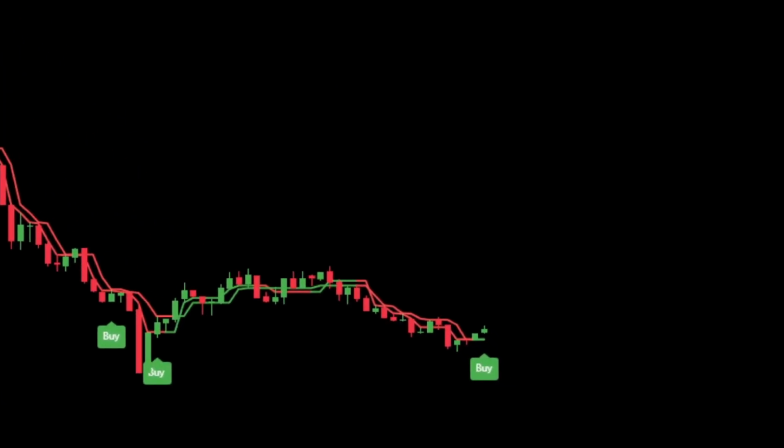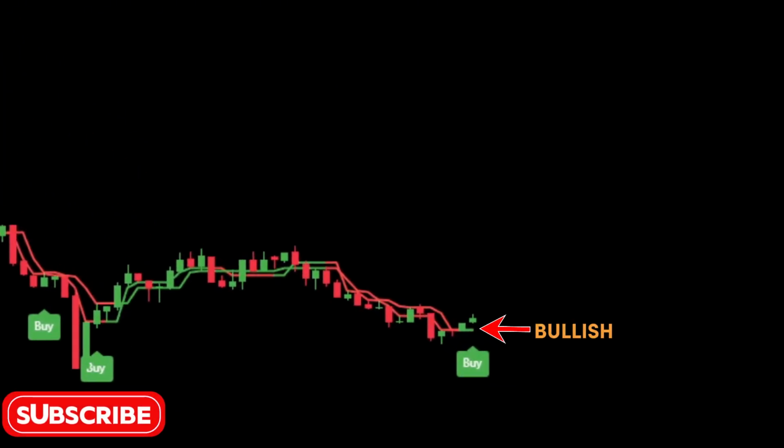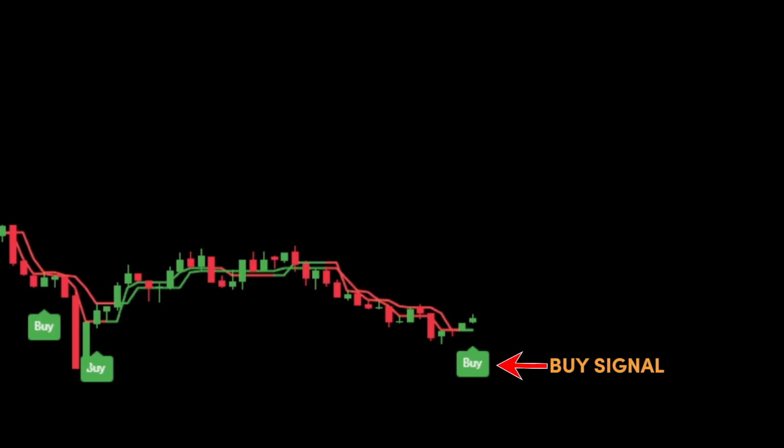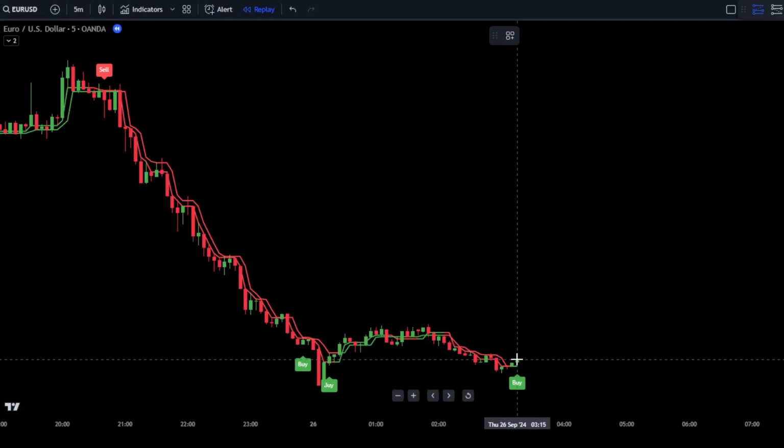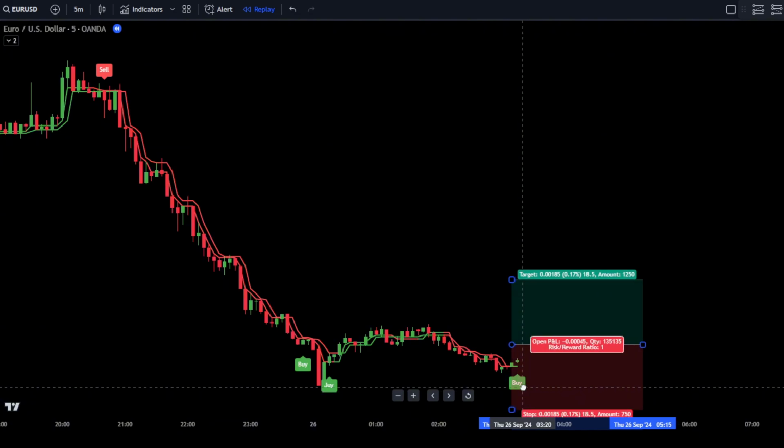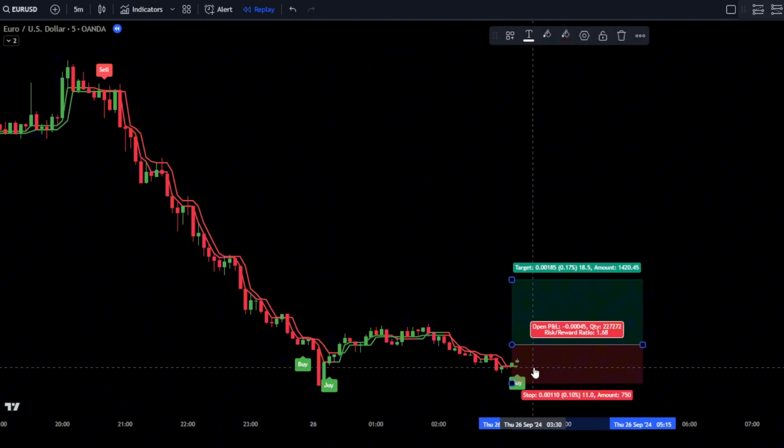How to place a buy entry. If both half-trend lines are green, it indicates a bullish trend. In this situation, your main focus will be to find the best points to place a buy entry. Wait for a buy signal to appear from the MACD ADX indicator. As confirmation, make sure the candlestick formed is a bullish candlestick. If all conditions are met, you can place the buy entry after the bullish candlestick has closed.